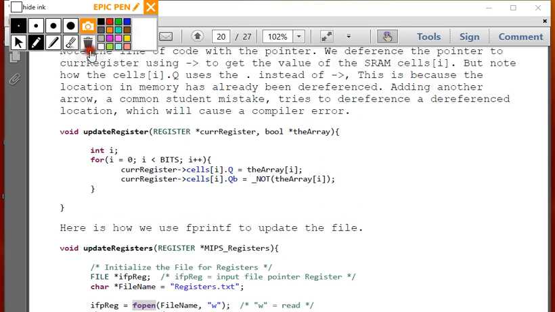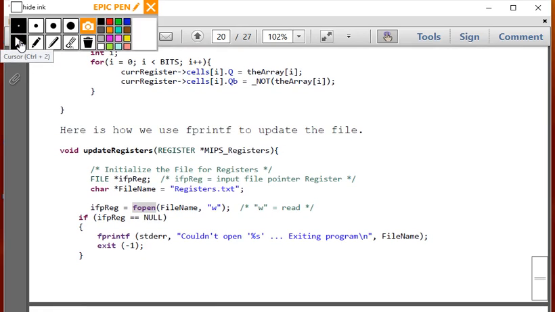All right, so now we've done fscanf. We've updated our register. We created our structs. Now I want to update my file, put it back into the file. Now what we're simulating there is by putting it back into the file, we're putting it into the non-volatile RAID arrays, which when you turn the computer off, that information is saved.